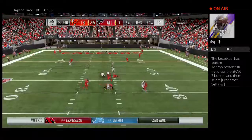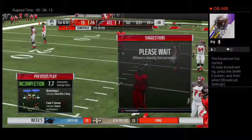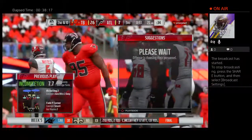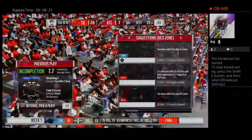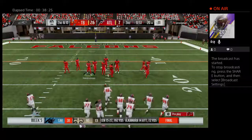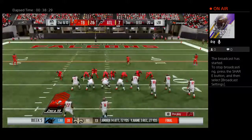To throw, Mayfield. And he takes a shot on the release as this will be incomplete. Nothing open downfield, and he had to get that one out in a hurry because he just knew he was about to take a big shot. Probably couldn't get his legs into the throw. Became an all-arm throw trying to check it down to his running back. Incomplete. After the incompletion, here's 2nd and 10 from the 20.